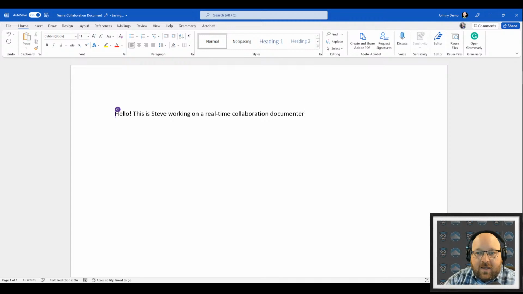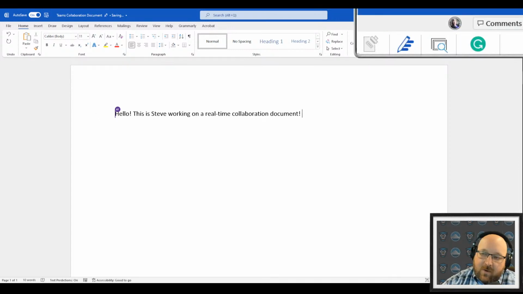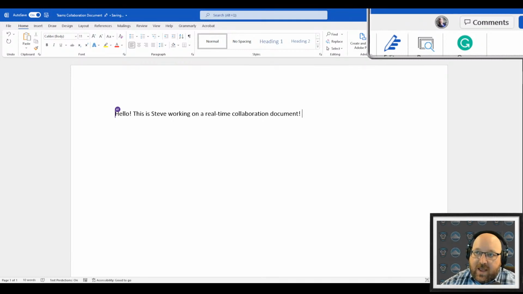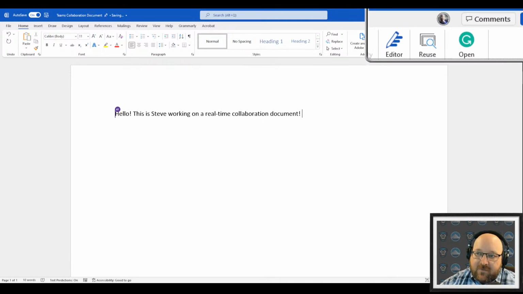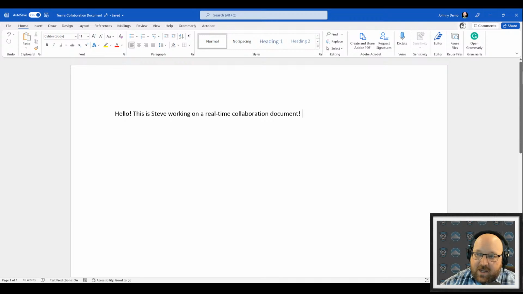Okay. And I can start to write this, and you'll notice that Alicia is now in this document too. If I come up here into the upper right-hand corner, we'll see her little avatar. And from that little avatar, we know that she's in the document as well. She can write something if she wanted to, and she could work on this document as well. So we could see it says Alicia Yas is here, and she can go ahead and write a couple sentences.